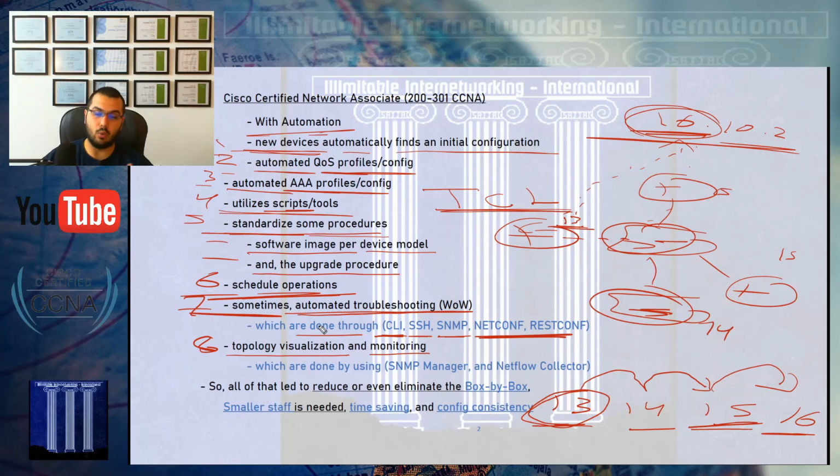You can imagine that. In automation, when you connect a device, it will automatically insert itself and draw itself in a GUI interface where you can see all of your devices, how they are connected, which interfaces are up, which links are up, which links are down, which interfaces are disabled, with all the various types of devices. Yes, this is brilliant, but this is costly, but this is automation and the future of networks. All of those above things are done for visualization and monitoring by using an SNMP manager and a NetFlow collector. They are kind of similar to the previous traditional networks, but the difference is that it's an SNMP manager and a NetFlow collector.